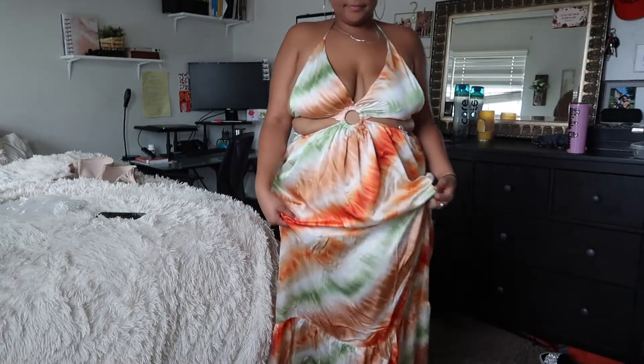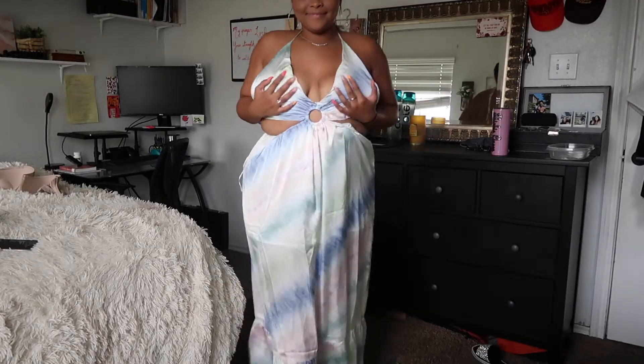The next two things were kind of disappointments to me. I think they are very beautiful dresses, but they don't compliment or flatter me personally. I thought I could pull it off, but I have insecurities with my back showing, so that's why I don't like this dress. It's a beautiful dress — I just personally don't feel comfortable with my back all out. It's still a super cute dress, but you just live and you learn. It's not gonna work for me, but I think it'll look really cute on somebody else.